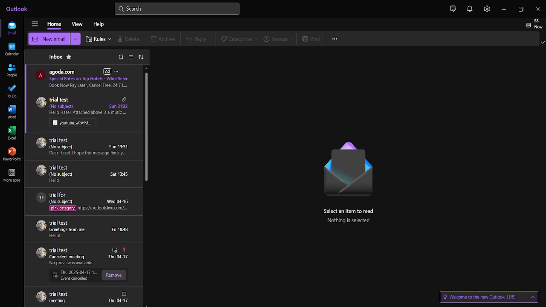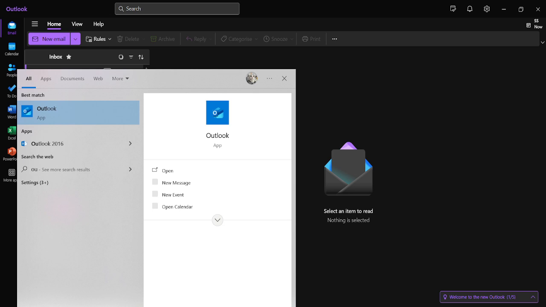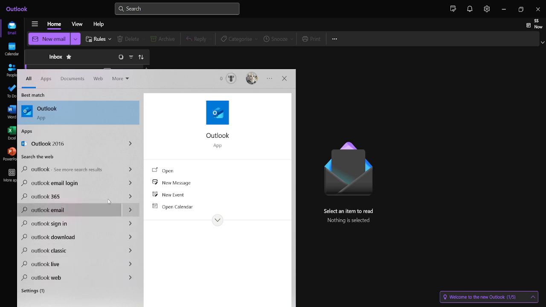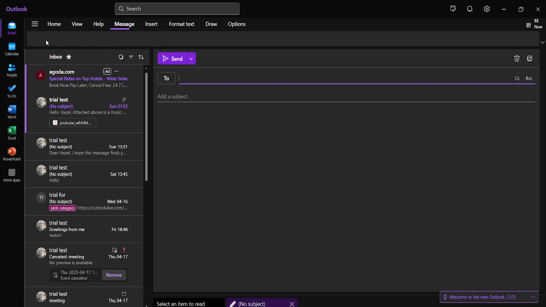First, open your Outlook app on your desktop. This can typically be found on your computer's taskbar, within your applications folder, or by simply searching for it in the start menu. Once the app is up and running, you'll want to create a new email to practice adding the tick symbol. Look for the option labeled New Mail or New Email, usually positioned at the top left corner of the screen. Clicking this will open a new window where you can draft your email.